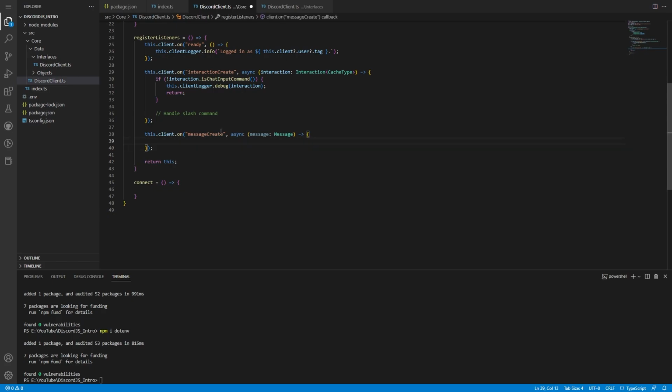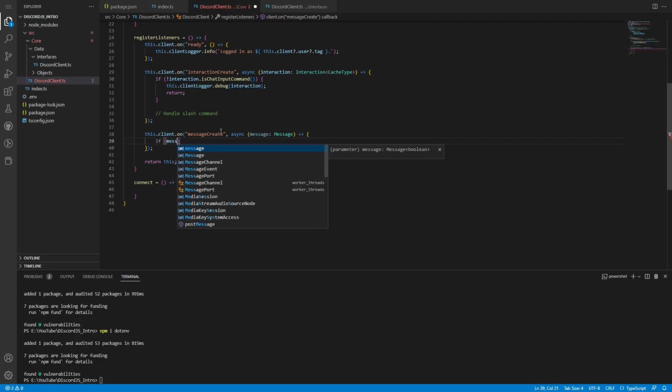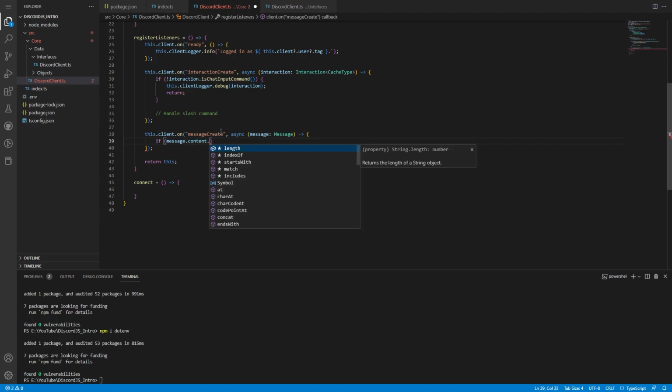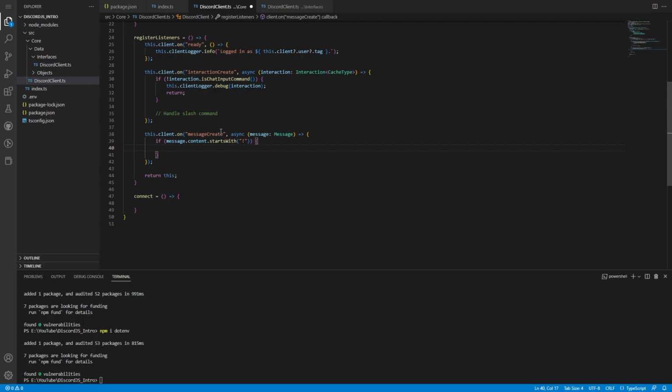And something we want to do, depending on your messages: all of my messages in this tutorial are going to be checked with message.content starts with. All mine are going to start with an exclamation mark. That's how I know that they are commands, that my bot is reading in plain text, so that way we don't have to consistently use slash commands all the time.